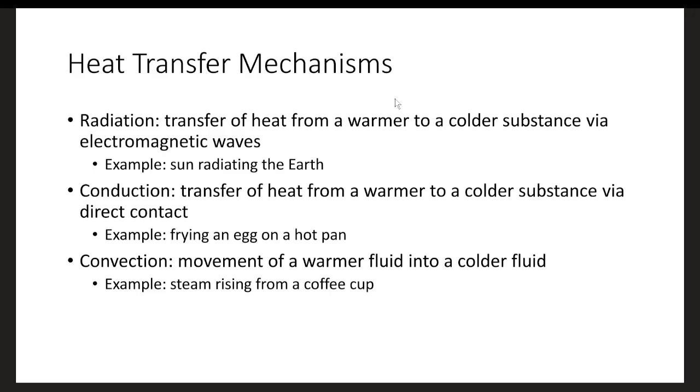And then another one is conduction. So this is when you have heat transfer from a warmer to a colder substance via direct contact. For example, putting your hand on the stove and you're like, wow, that's really hot. That's conduction. It's fast. Or like walking on hot pavement outside.